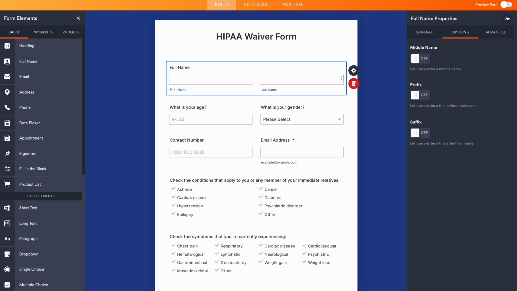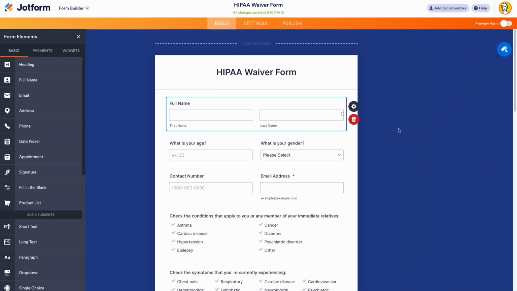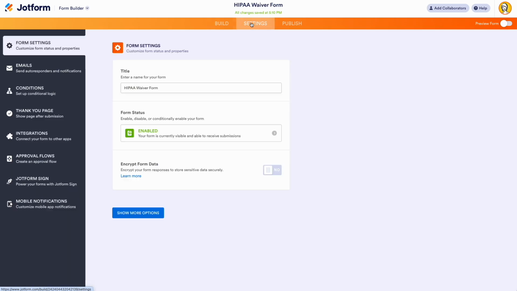All right, I think that's everything I wanted to cover within the Build tab. So you can see up at the top, the orange tabs, we're in the first tab, which again is Build. So Build is where you're going to create the form itself, anything external facing, the fields, your design, all on the Build tab. Next, we have the Settings tab, and this is where things happen more behind the scenes with your form. So some of those workflows I mentioned, you can create within Settings.